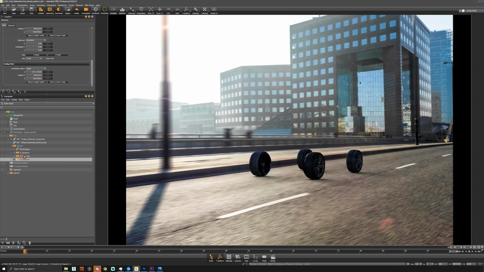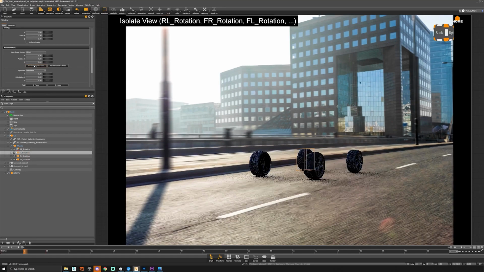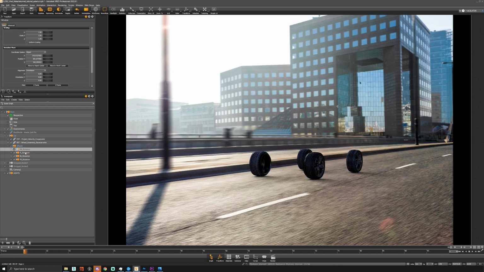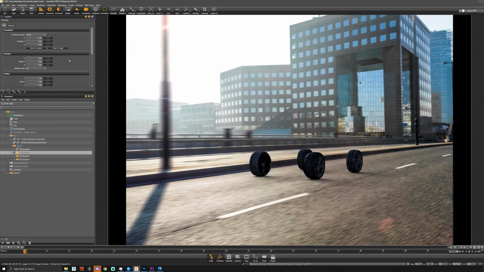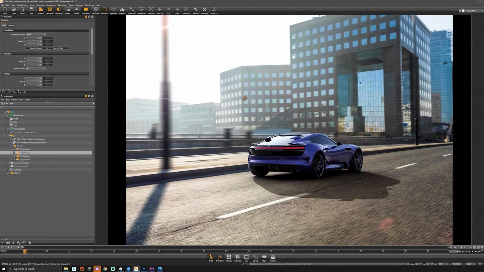And out of habit, I also do it with the scale, so I can go through each one of those. Scaling pivot, move to object center, rotation pivot. So now you can see if I am rotating these wheels, they should spin around the center of the wheel.